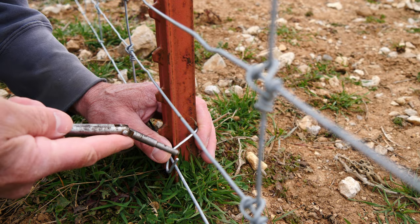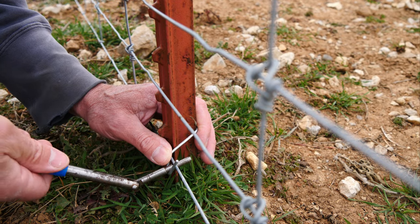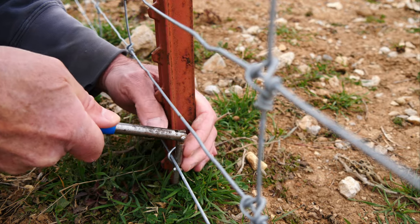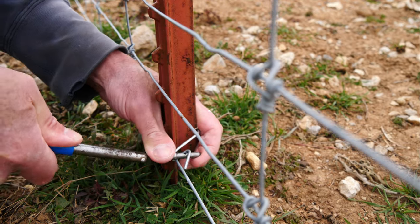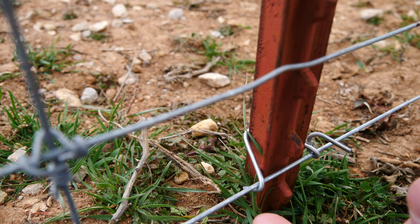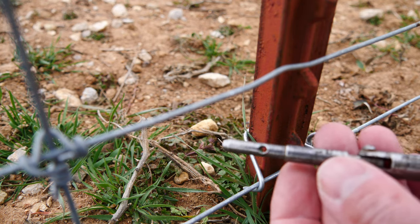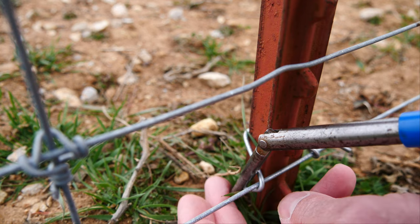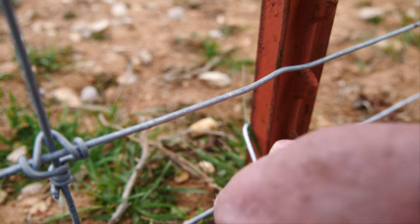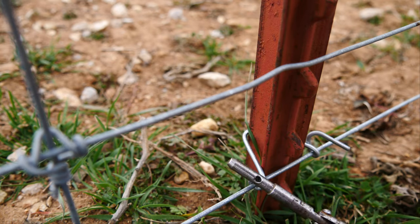The way it works is you just slide it through here like this, you bend it, take it to the other side, bend it on around. Then you come over to this side — you can see this little tip right here. That little hole that I was talking about goes right over it. Then you just pull it at you and it wraps it all nice and neat.